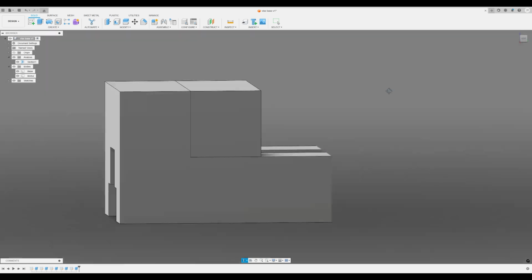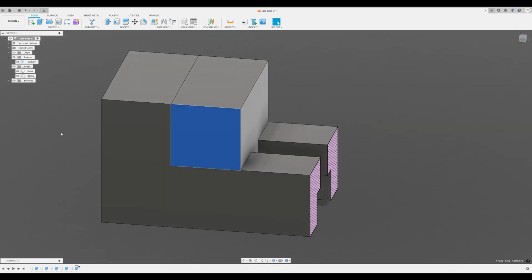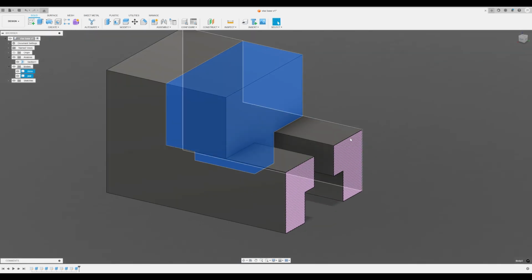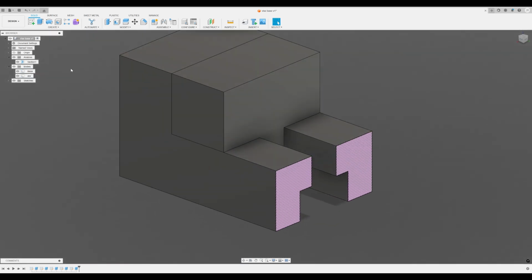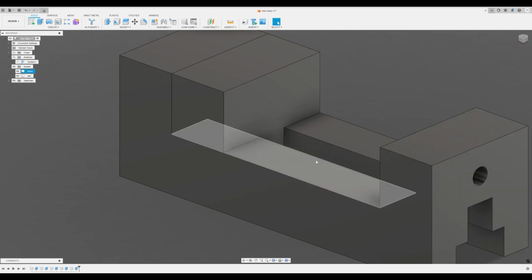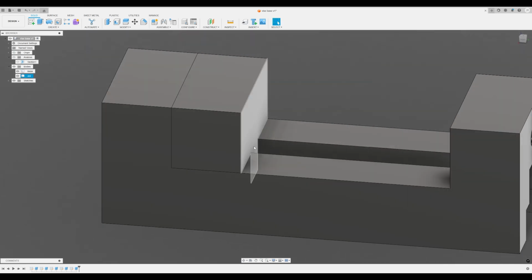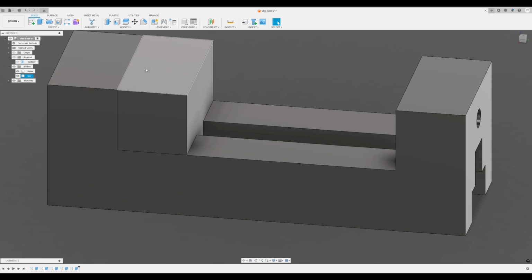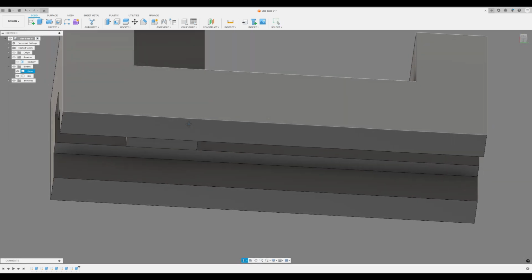All right, so we're going to select that. Now we have a second body right here, body 2. We're going to call this jaw. So now we have our vise jaw. And if we turn our analysis off, we can see how it's going to sit inside of that groove. That's going to keep any kind of twisting moment from taking the jaws out of alignment, keeping our force aligned.